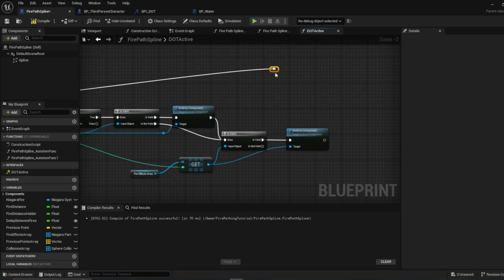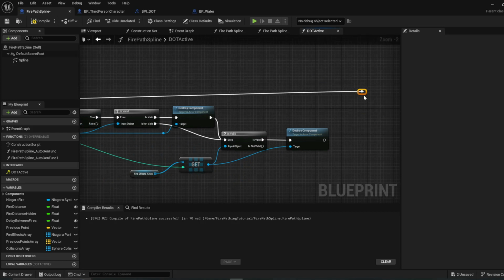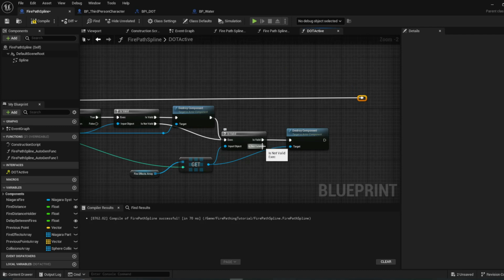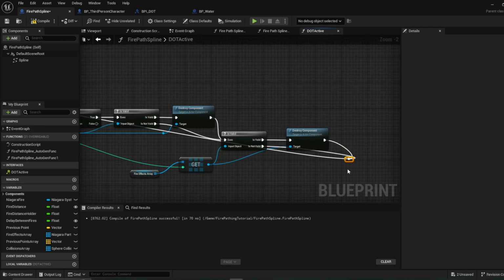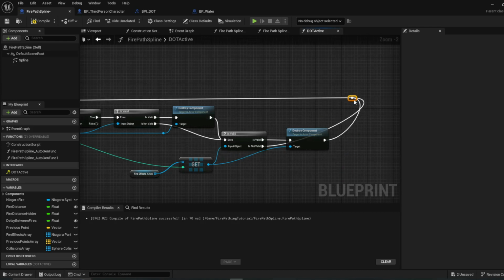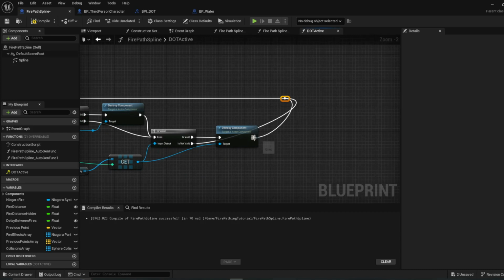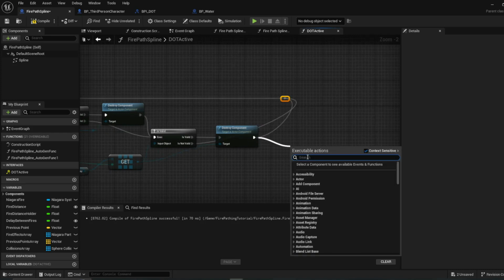And then pull this out, and is valid going here. And this one also going here. Ugh, so dirty.